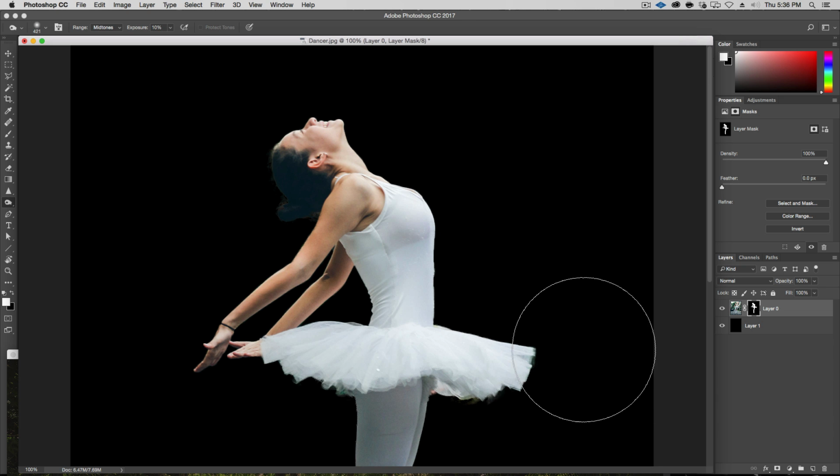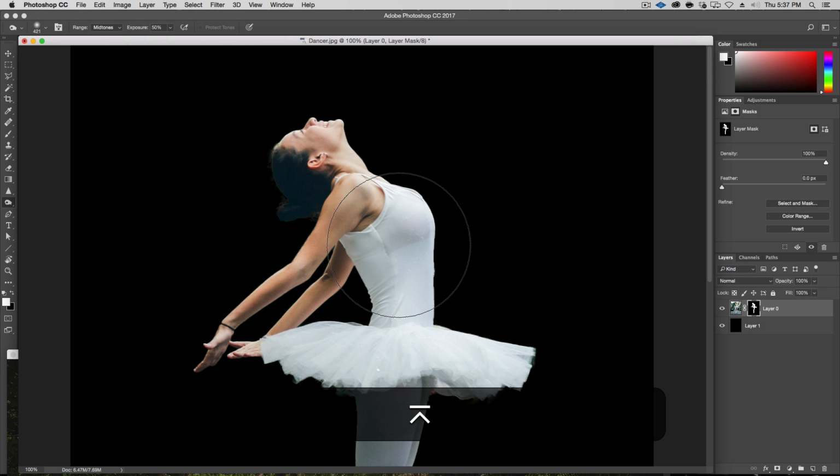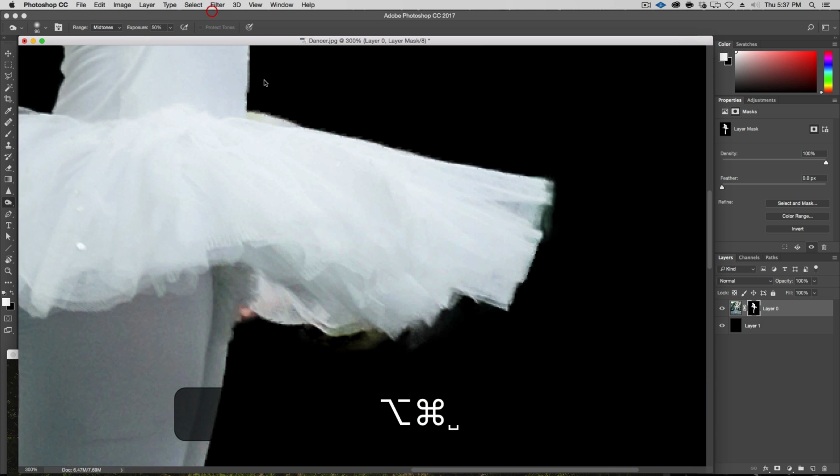So if I burn, I'm basically going to conceal more. All right, so let me show you. Here, midtones, and let's just do 50%. Take a smaller brush, and I'm just going to burn in here. And you see that? I just added, look, before, after. Before, zoom in so you can really see it.